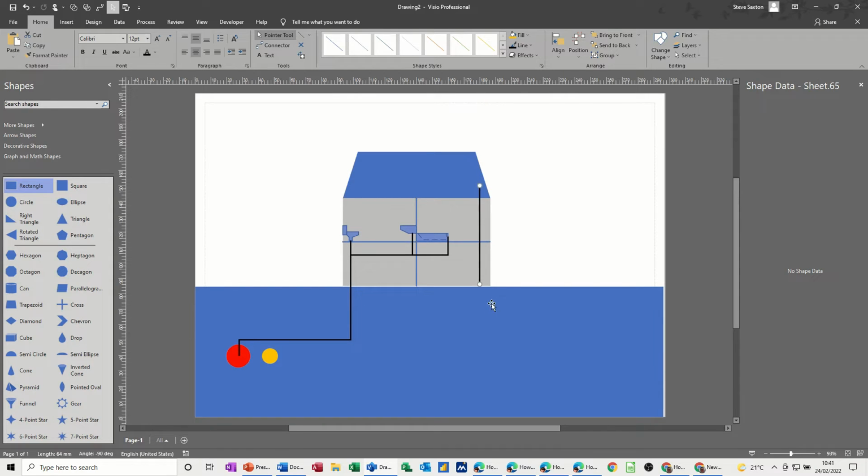So this needs to be the vent that connects into everything, so it comes at the top of the house like so, and then it comes right down to the bottom and connects into the pipe with the rest. So click on line and then connect it up. Might have to come down a little bit, well, that was lucky. So it just goes onto there. Take the line tool off.